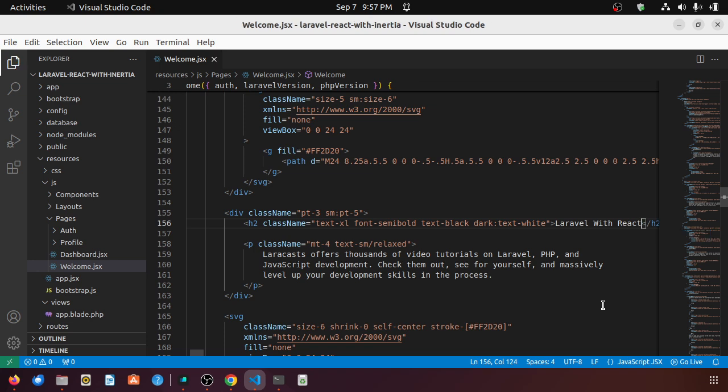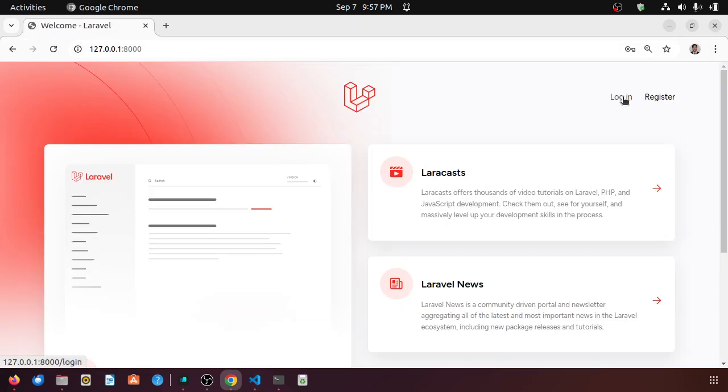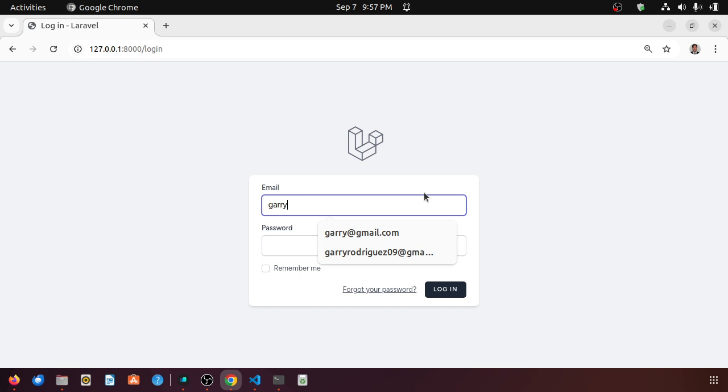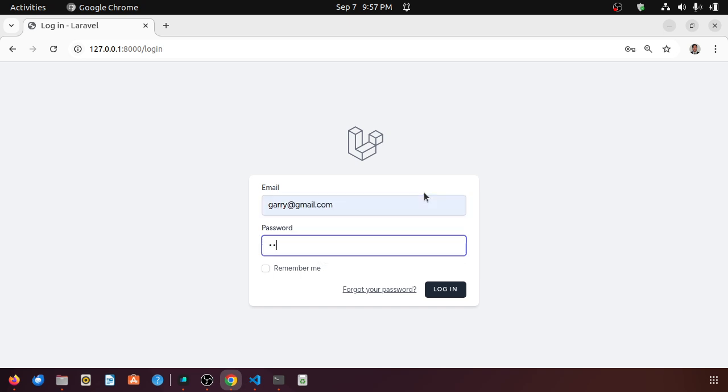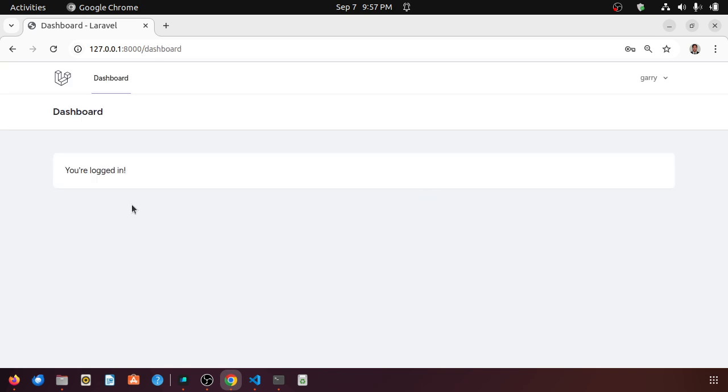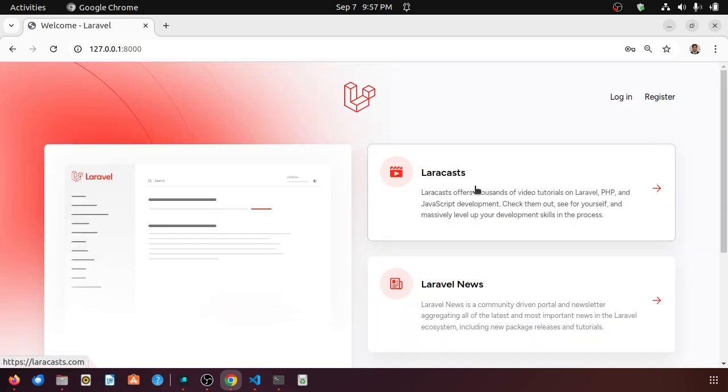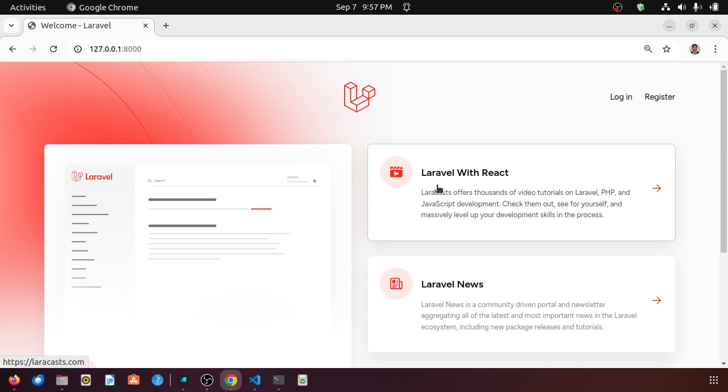If we save that and then log in again, gary@gmail.com, 123456, now we can see, let me just refresh that one. You can see that it has changed here.